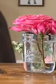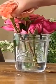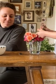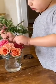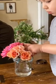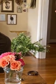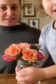Squeaky old floors. There you go. Look at that. What do you think? It's great. It's beautiful. Who do you want to give it to? Mama. Dada? What about Mima? Do you think she'd like it? No, Dada. Oh, that's so sweet.